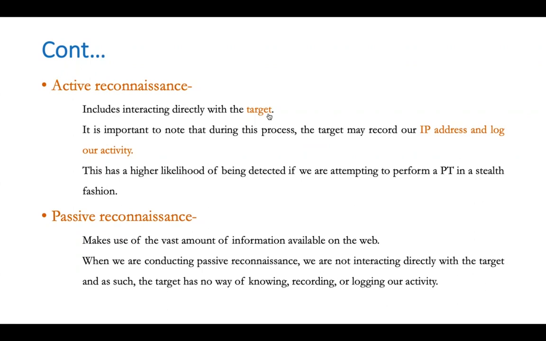Whereas the other case is passive reconnaissance. Passive reconnaissance makes use of the vast amount of information available on the web. When we are conducting passive reconnaissance, we are not interacting directly with the target, and as such, the target has no way of knowing, recording or logging our activity. As mentioned, the goal of Reconnaissance is to collect as much information as possible on your target. At this point in the penetration test, no detail should be overlooked, regardless of how innocuous it may seem.